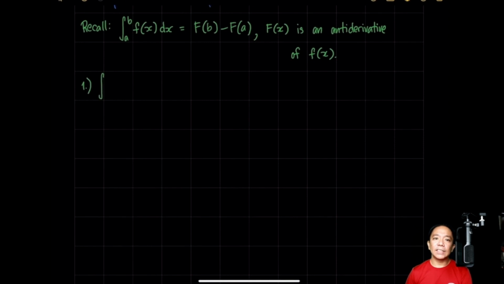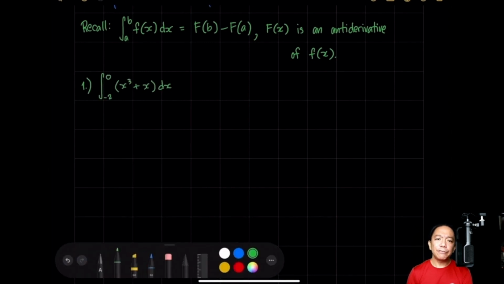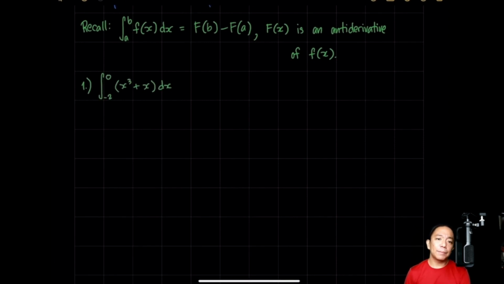Okay, let's proceed. Our first example might be familiar. This is the definite integral from -2 to 0 of x cubed plus x. I used this as an example in one of our sync session discussions na dinemonstrate ko kung paano siya kunin using the Riemann sum at ginamit natin yung leftmost point, then ginamit natin yung rightmost point, at medyo madugo yung solution na inabot natin. Let's see how this works, no, if we just use the second part of the fundamental theorem of the calculus. So first, let's evaluate the antiderivative.